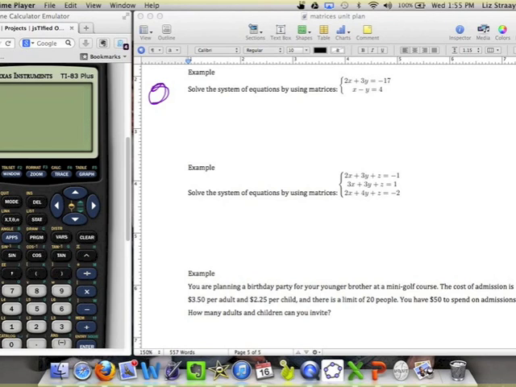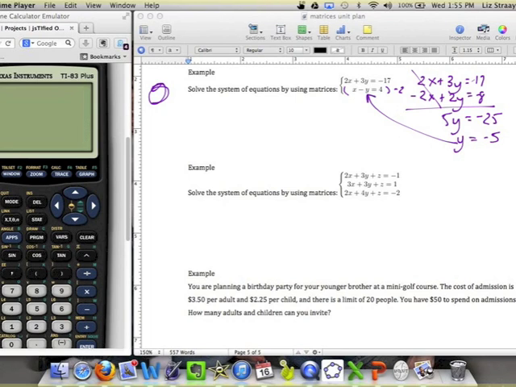So for example, in this problem, and you don't have to write out all of this if you don't want to, but you can, I would multiply this equation by -2, and that would turn it into -2x plus 2y equals -8. And then if I add those equations together, the x's disappear. I get 5y equals -25, which allows me to know that y is -5. Which I could then take back to the beginning and plug in and find out what x is. So x minus -5 equals 4. So I subtract 5, and x is -1.